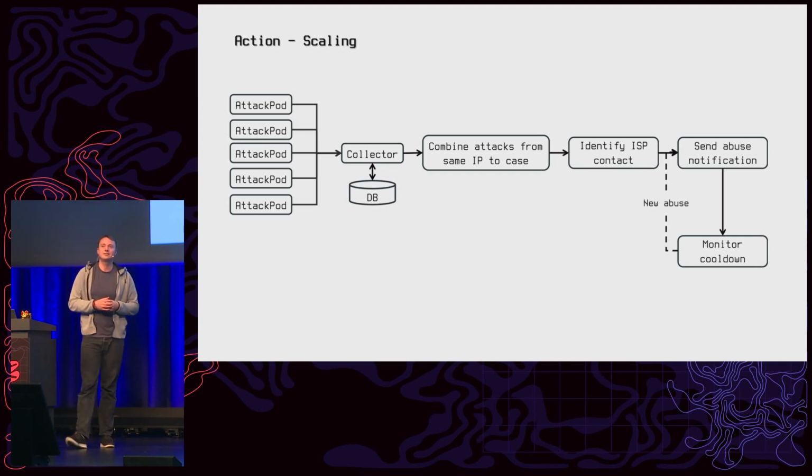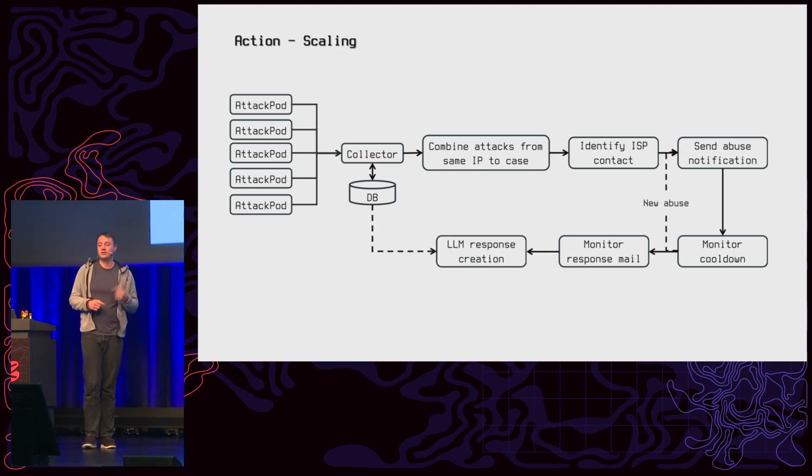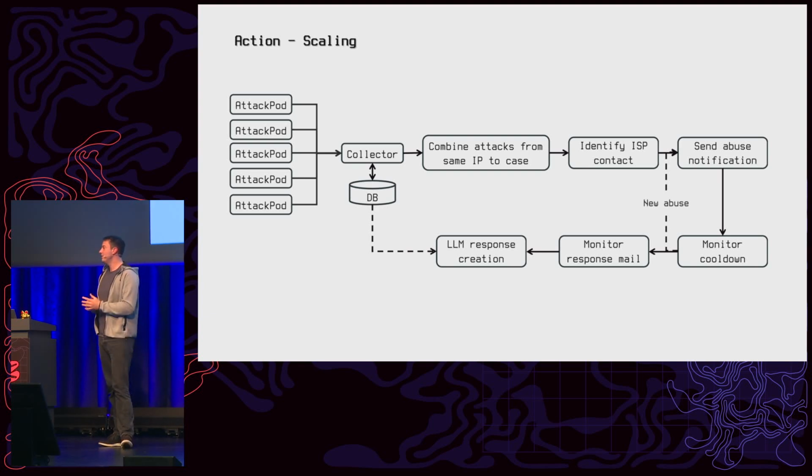Now, sometimes the ISP doesn't really know what we want them to do. Maybe they need some more information, some more up-to-date information, I don't know, something else. I ended up having quite a few emails coming back that I can't handle myself. So we monitor for email responses coming back, and then we dump that response into an LLM of choice. And not only that, we also add all the information that we know about the case to it. And with a bit of prompt engineering here and there, and Llama 3 running beautifully on my home setup, it firstly decides, does the ISP actually need an answer back? Quite often it's like, hey, thank you, or this is your case number, or something where we don't need to send an answer back.